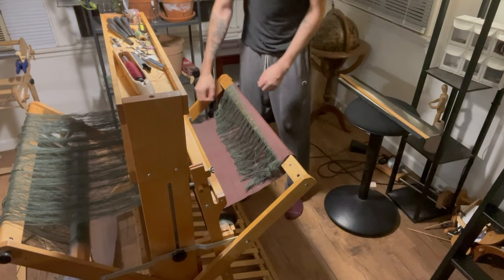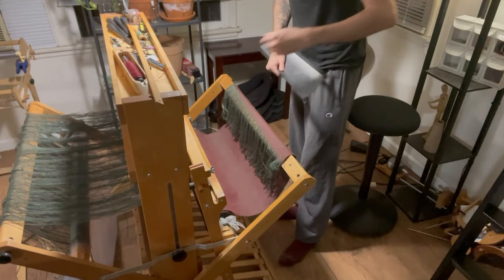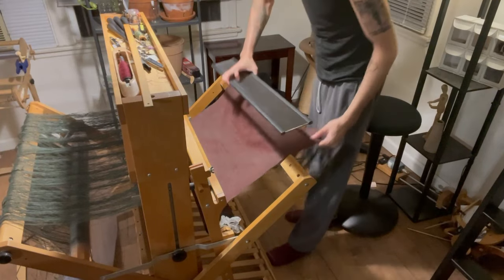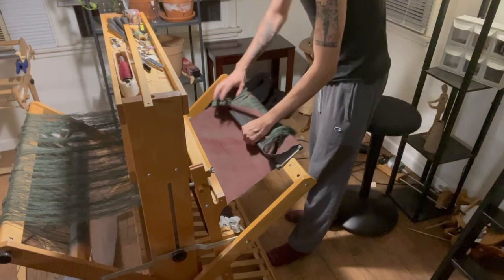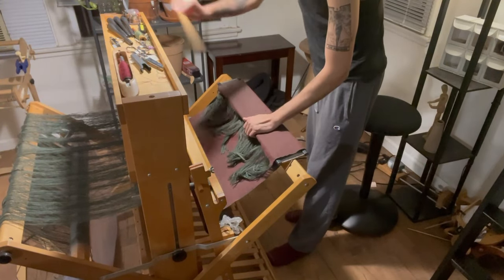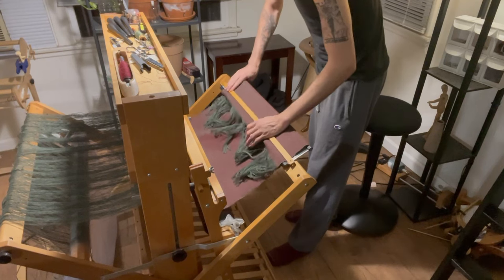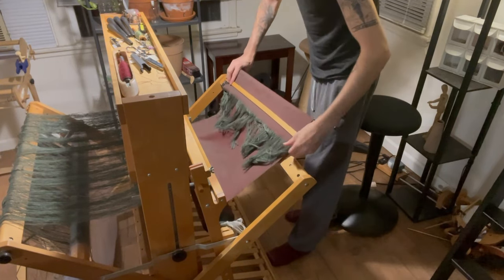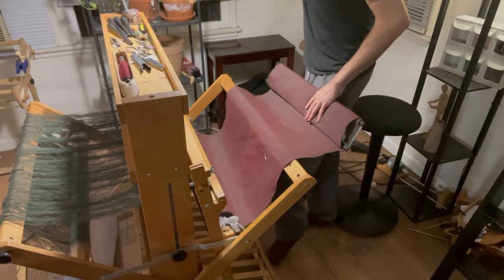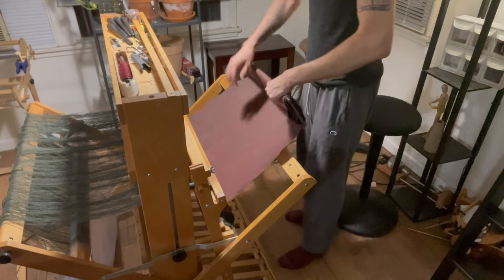So worth it. All right, now I'm going to disengage the brake. And what I'm going to do here is actually, wow. Okay, I'm already in love. I am just going to fold this over on one of my other reeds. And I am trapping that here with my leaf stick. Okay, come on. I'm also going to remove the pins as I go.